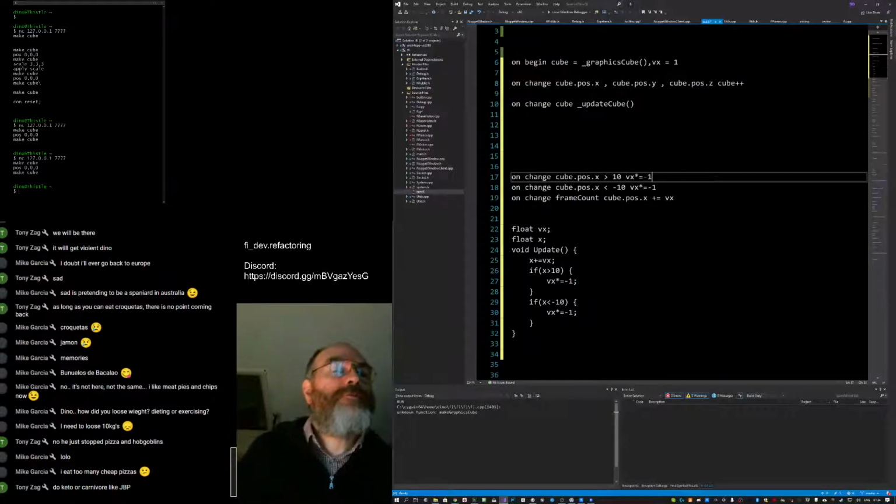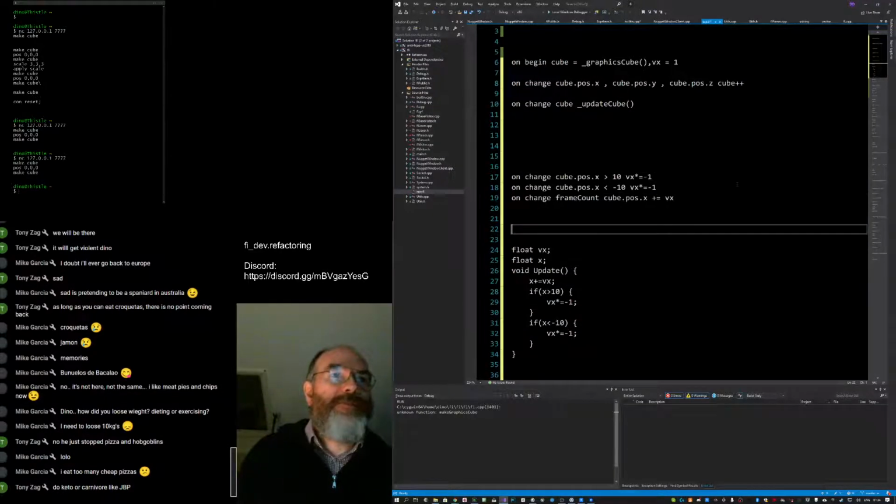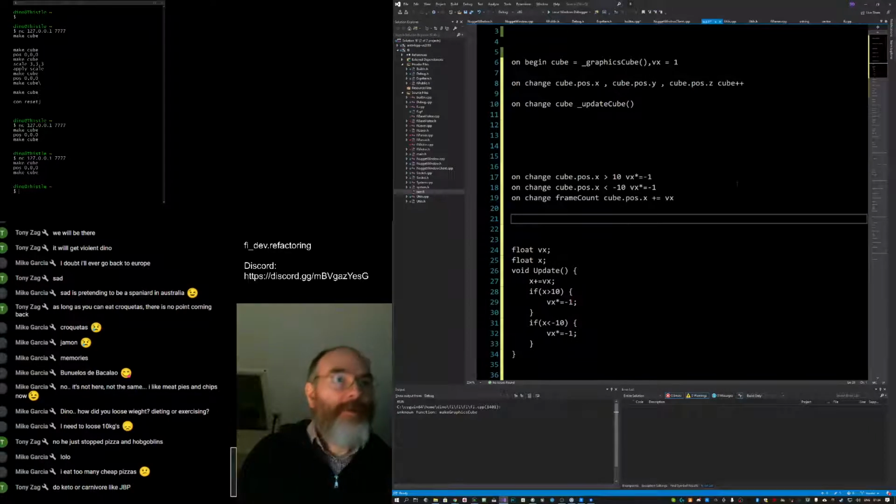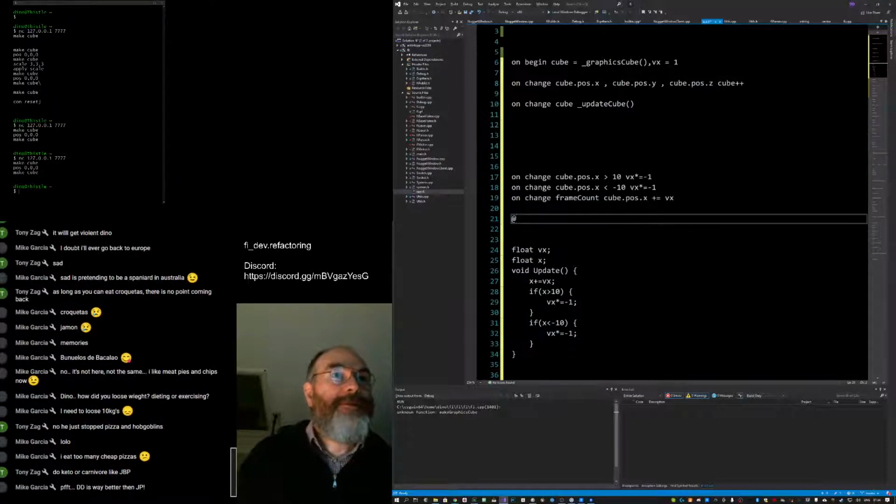There is a potential for making this even more compact, because you could simply get rid of the word on. And I could potentially just replace it with something like this. This is just fun.